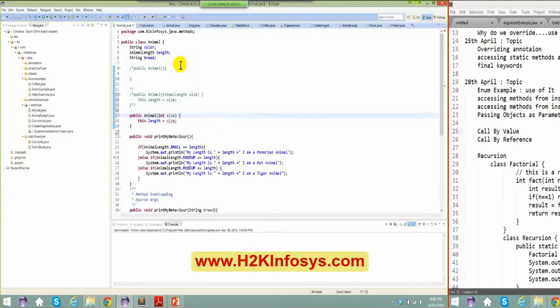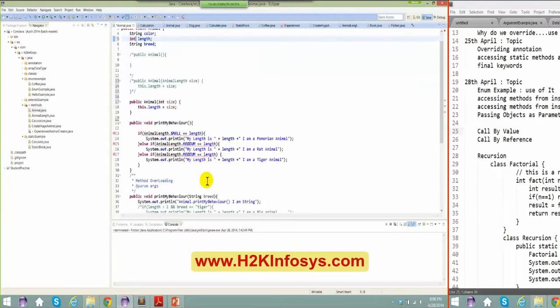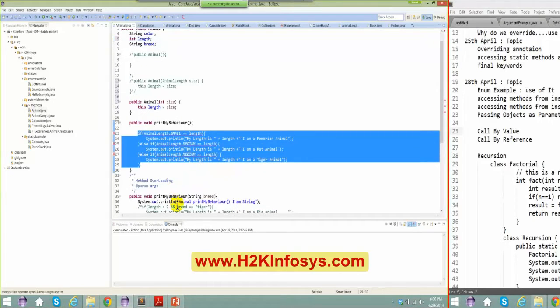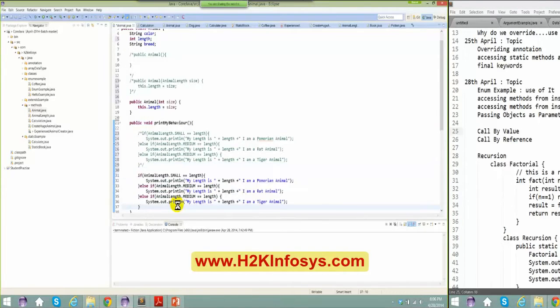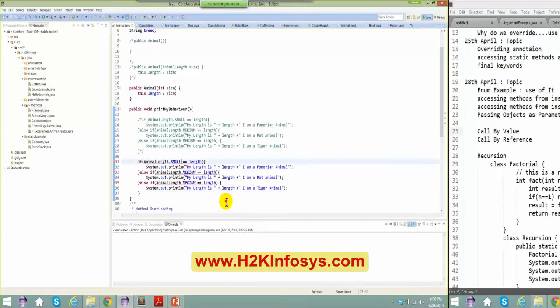Let me turn this back to integer, and let me copy all these things and push it here. And I want to say if the length of the animal is 1, or if it is 2, or if it is 3.